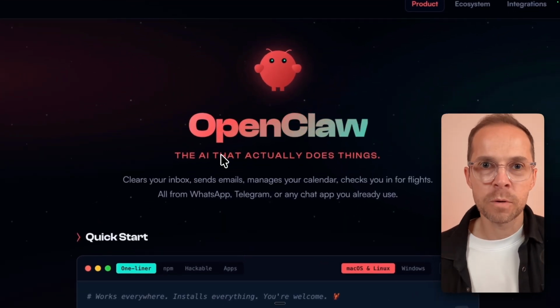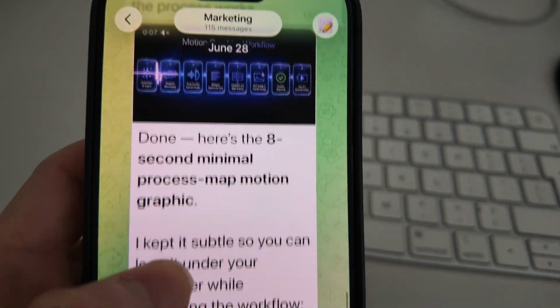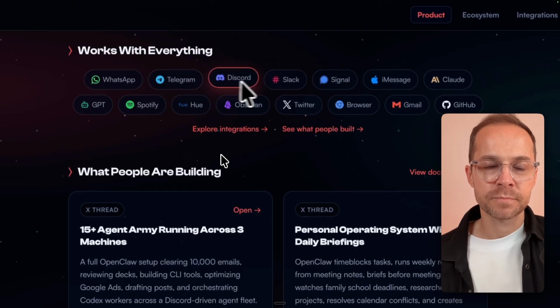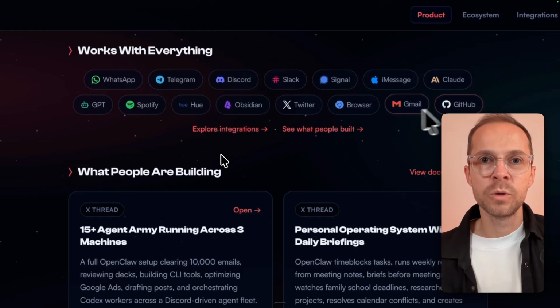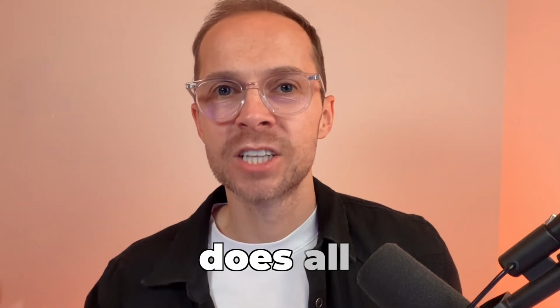If you haven't heard of OpenClaw, then it's completely changed the way that I work. OpenClaw has access to your machine, your tools, and it even has a memory. Not only that, it can connect to the most popular messaging services such as WhatsApp and Telegram. So let's get into it. How exactly does all of this work?